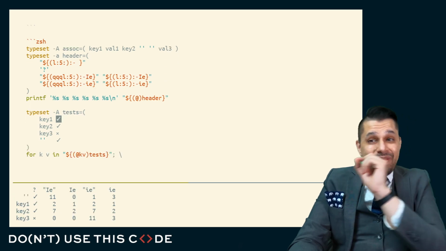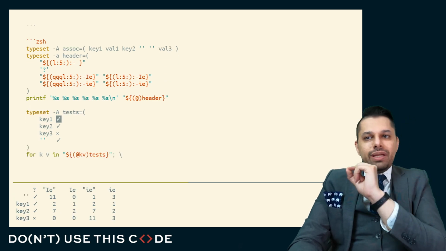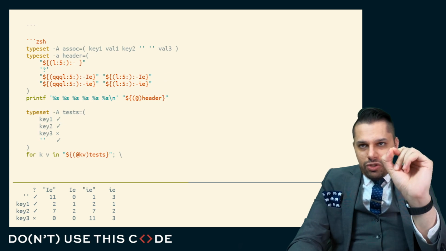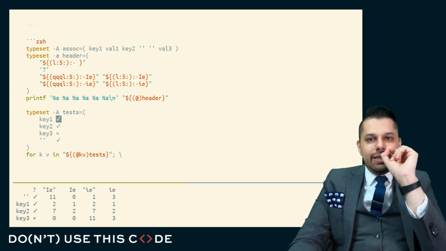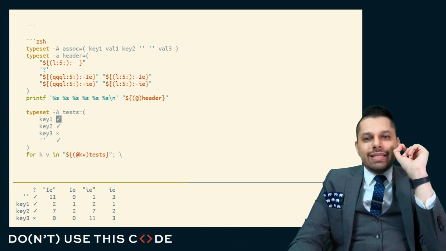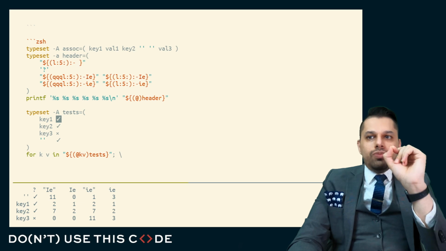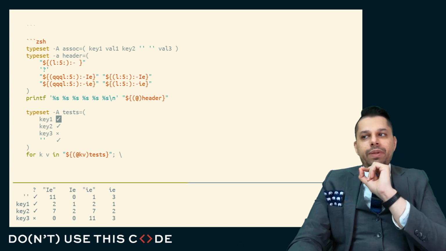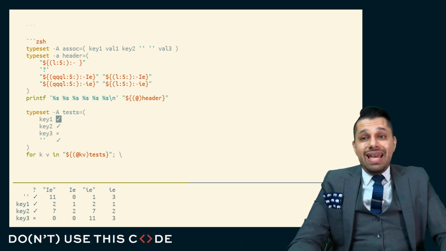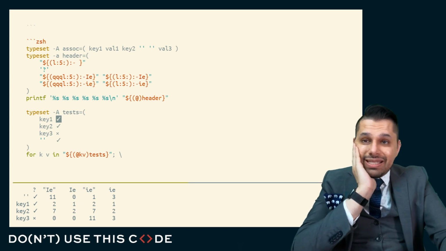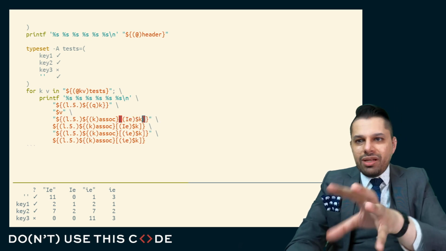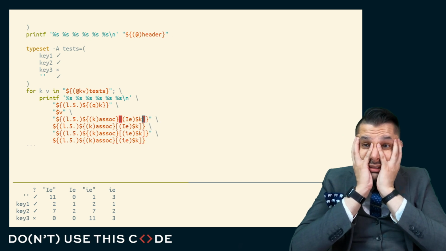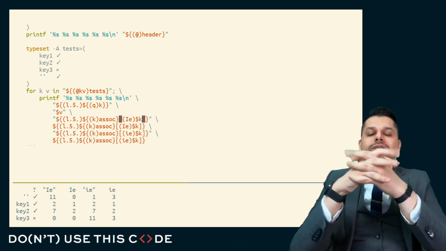And here you can see, and where I want to show this to you is, if you go to Stack Overflow and you ask Stack Overflow the answer to this question, how do you tell if a key is in a Z shell array? The answer is actually wrong because it assumes that the keys themselves will be non-empty strings, but the keys could be empty strings. And you can see there's all these possibilities for this syntax. I can say, do the associative array lookup on the keys using this capital I, lowercase e with the key and quote it and don't quote it. And when you look at this table, you're just like, oh my goodness, all this detail. Why couldn't it be as simple as Python?